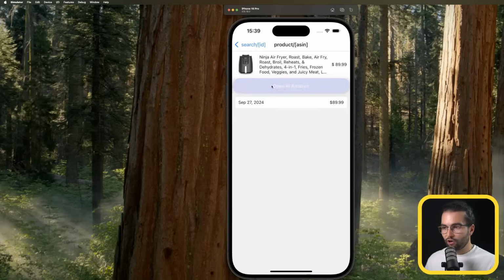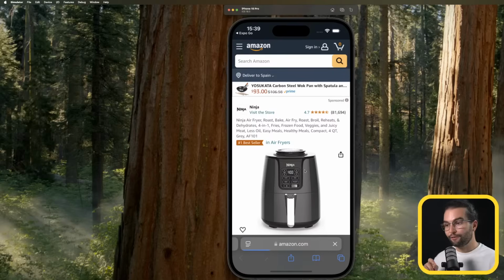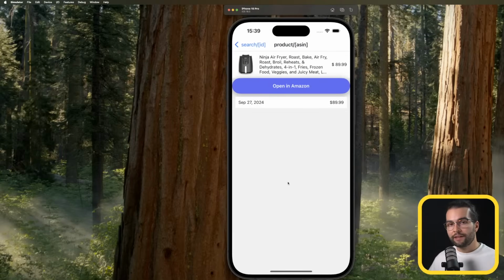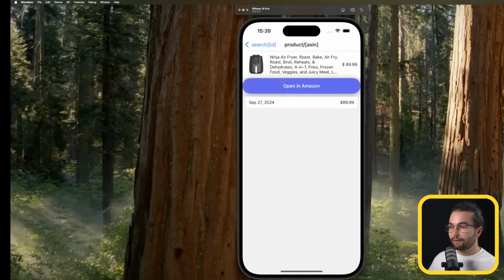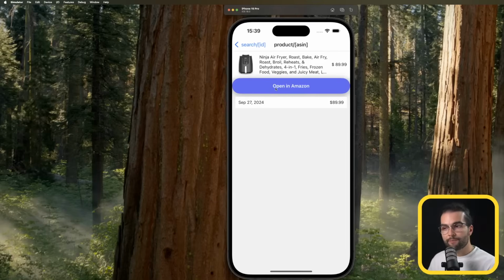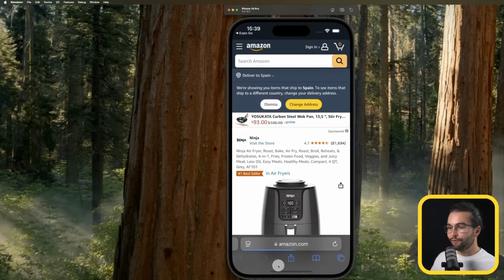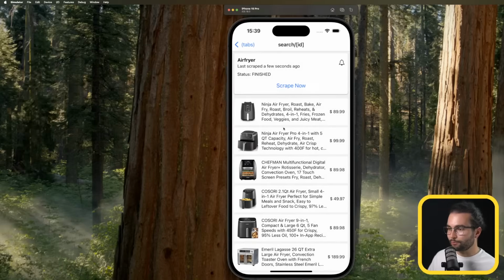And after that, you can even open it in Amazon, which is the way that I think this application might also make money, because Amazon has an affiliate program, and you can put your affiliate code on this button, and every time a user goes ahead and opens from here and buys something, you're gonna make money. So that's a way to monetize, and I think this application might be a really good business opportunity if you want to pursue it, and you can use this tutorial as a starting point.